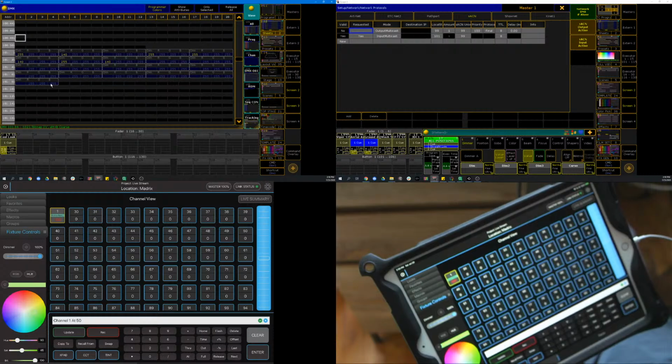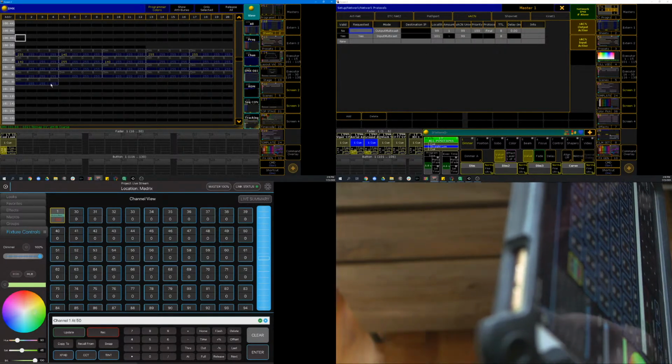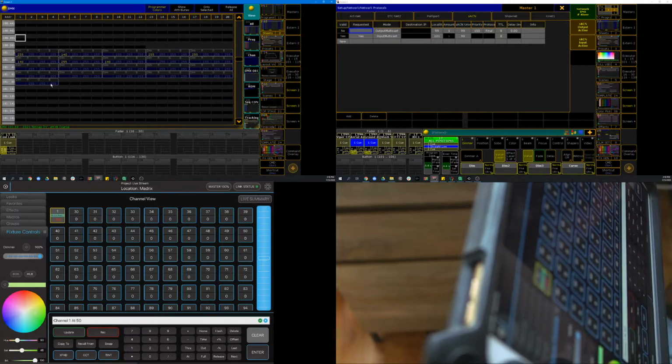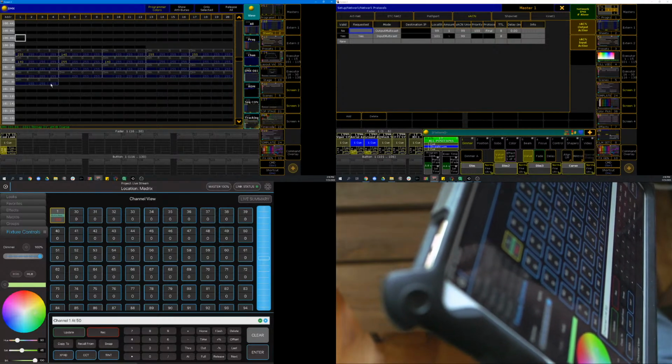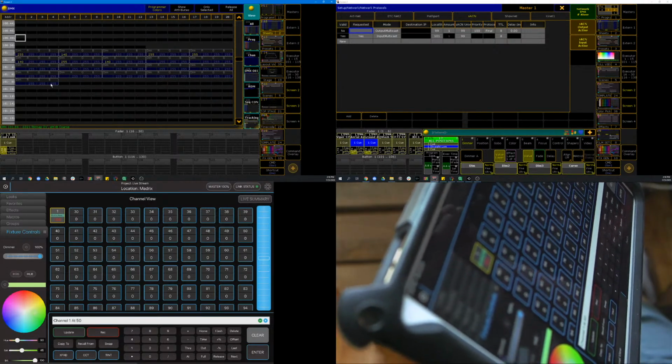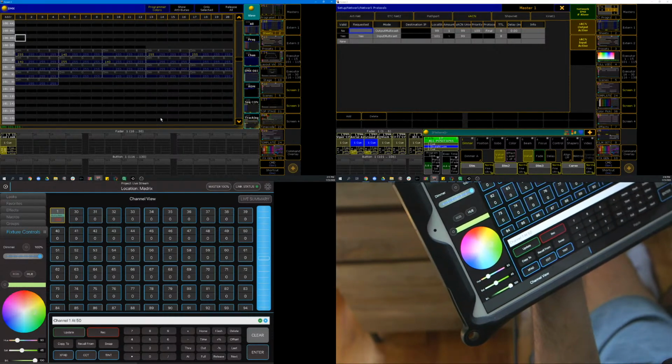I'm sending universe 99 from the iPad through my network to GrandMA, which is taking universe 99 and rerouting it to universe 101. That's what you're seeing right here. I was looking at the camera and I didn't even have universe 99 from the iPad through GrandMA to universe 101, which is being sent inside the console.